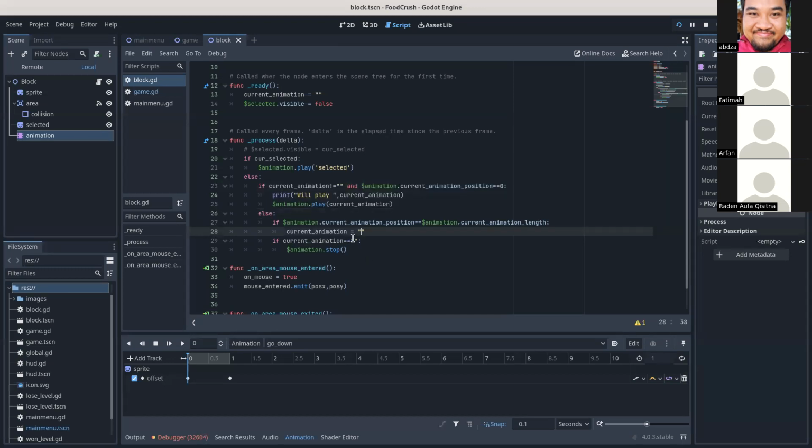So if current animation equals 0, then you stop the animation. So that is supposed to be the whole thing. So block A was supposed to change to go left, block B was supposed to change to go right, and then you see them play for both blocks, but that is not happening.